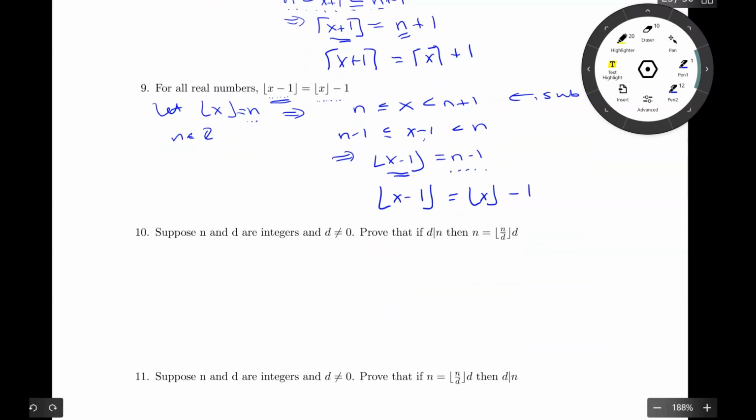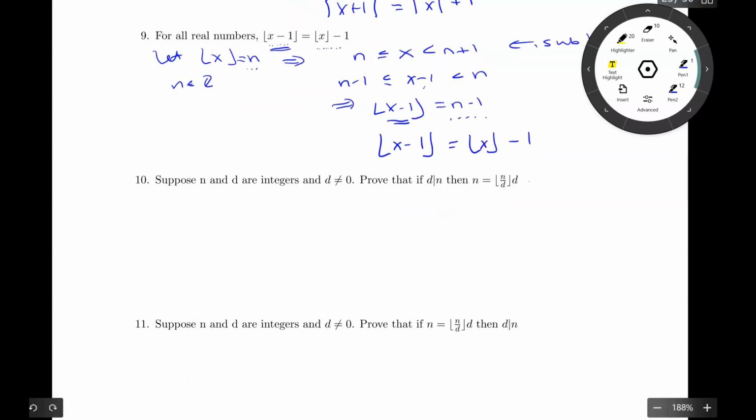All right, let's see. So if you take a look at these two, really similar, right? So this has an if-then, and the if-then is switched, right? When it's an if-then, you can't go back and forth. You have to start with this, and then find that this is true. And this side says start with this and then find that this is true. So make sure that you start with the right side, the right direction.